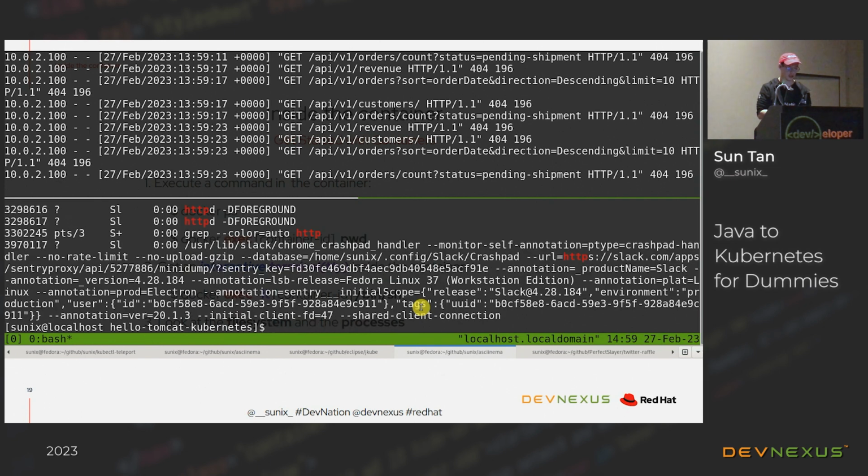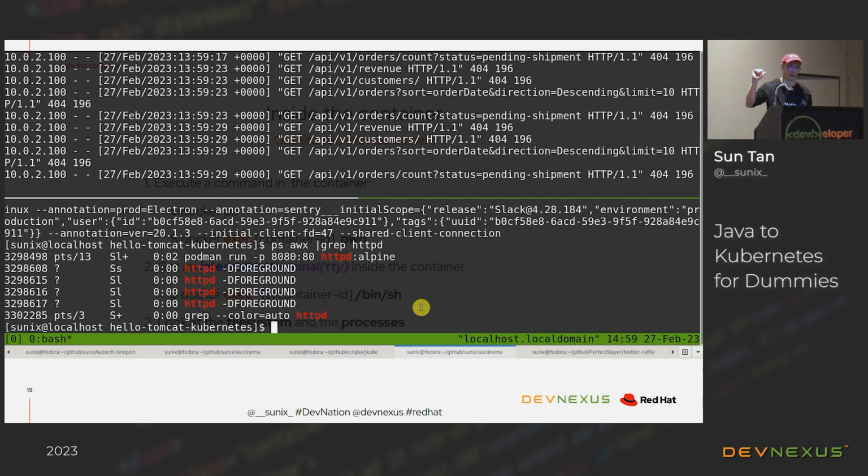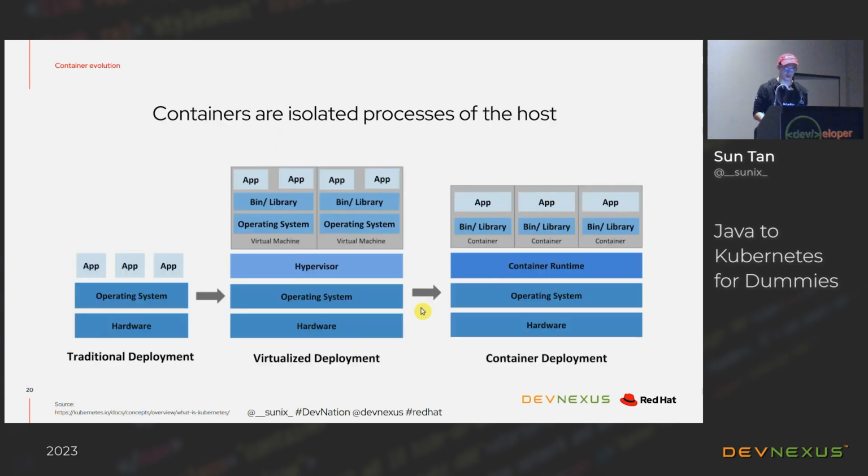processes. I don't have just HTTPD. But in my host machine, I also have the processes that are running inside the container. So the processes that are running in the container are actually running in my host machine. That's the most important thing you have to understand. So it's really like you are in this situation, but it is actually running there. And you can only access the file system, and you don't see the other processes of the other machine.